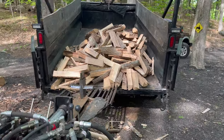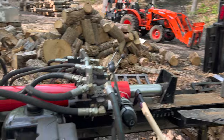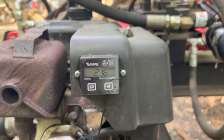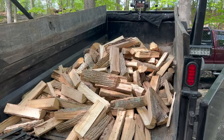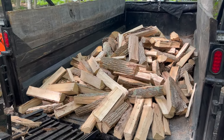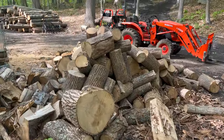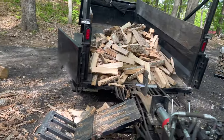Guys, so I've been splitting for about half an hour now. I started with 21.1 hours on the meter, and now we're at 21.6. Good little bit of wood here, probably a bit more than a third of a cord. We've definitely put a dent in this pile, cruising right along. This system's working pretty well.